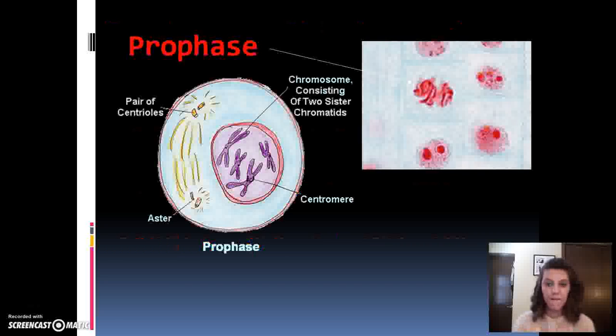All right, so here's our prophase cell. And then we've got this. So this is the nuclear envelope. It's going to start going away, and we have the chromatins becoming chromosomes. And then we have these spindle fibers forming. And then if you're an animal, you may have these centrioles forming. Remember that they're part of the animal organelles that help make those spindle fibers.